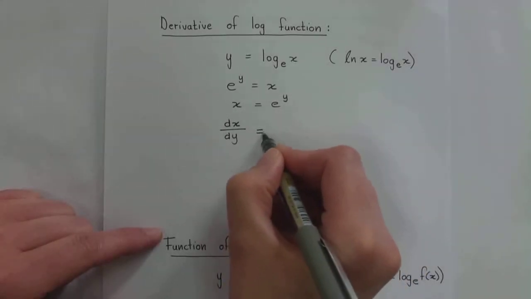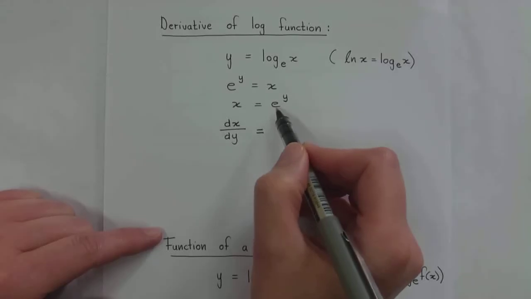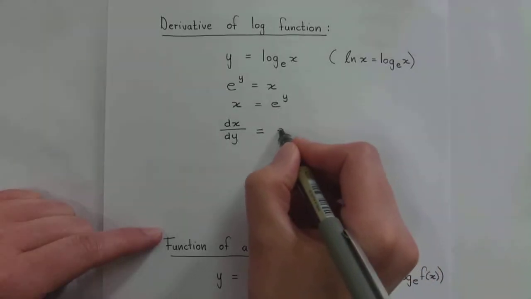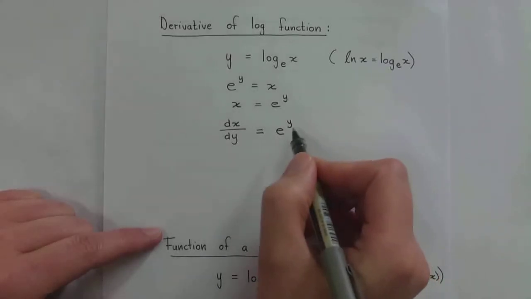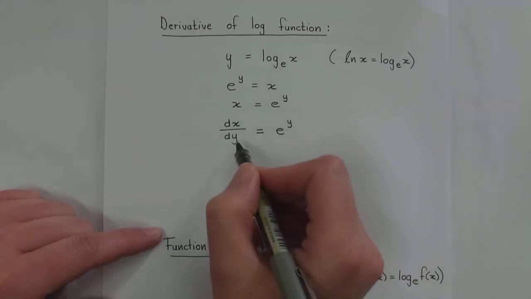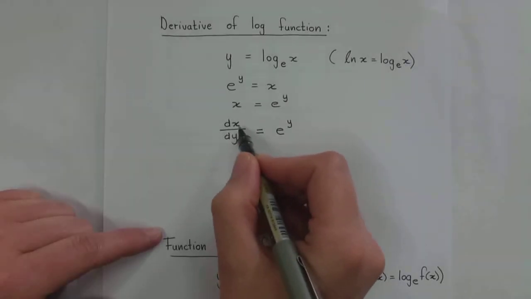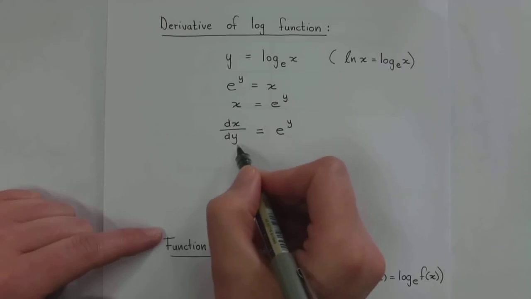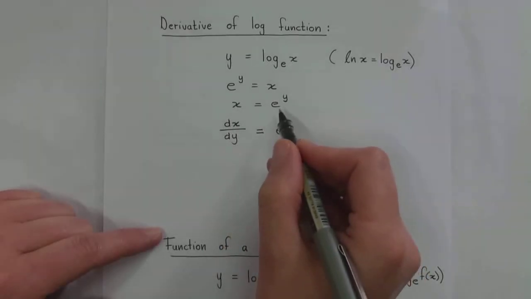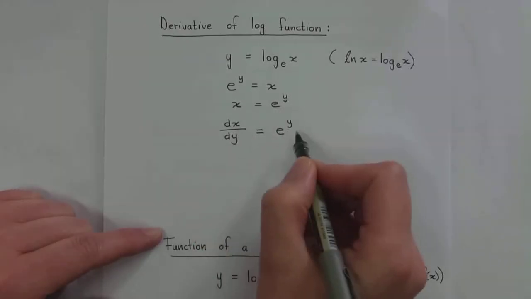Now, we specifically learned that if I find the derivative of e to the power of y, then this is just going to be e to the power of y. Now, the good news here is the following. Normally, y would be a function, so normally we would have to find the derivative of y. But remember, we are not looking at dy over dx. x in this case is the function, y is just my independent variable. So that is why the derivative of this is simply just e to the power of y. Okay, so I'm done here.